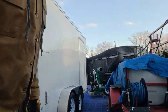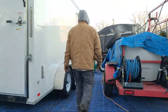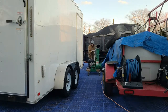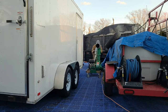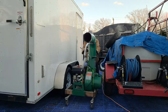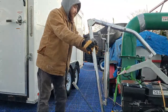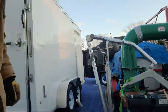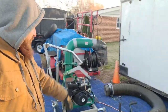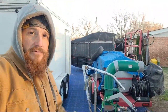So here we go. There he is. There we go. All right. There you go. It's not supposed to rain, so I'm just gonna park it here up against there and move that out of the way and move that cord out of the way. And there she is, and I'm just gonna get the trailer ready for tomorrow for the big mulch job that I got.